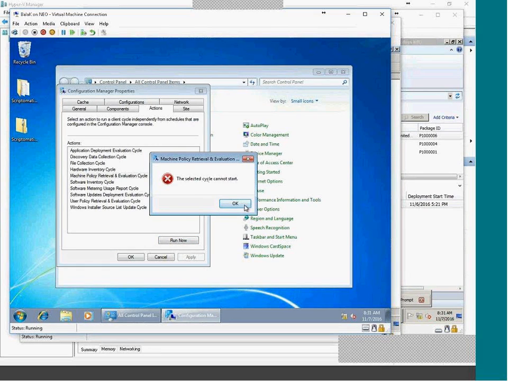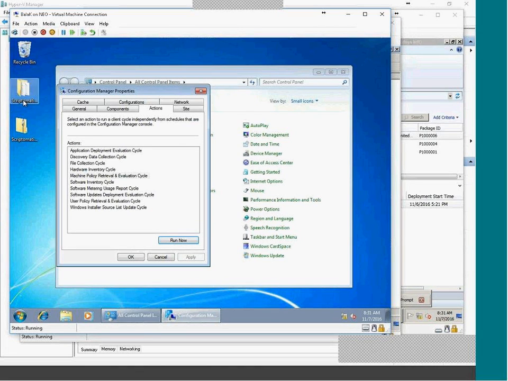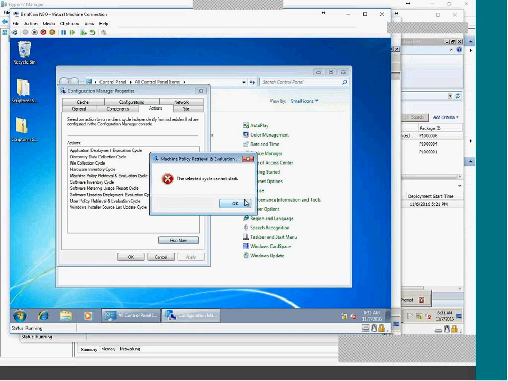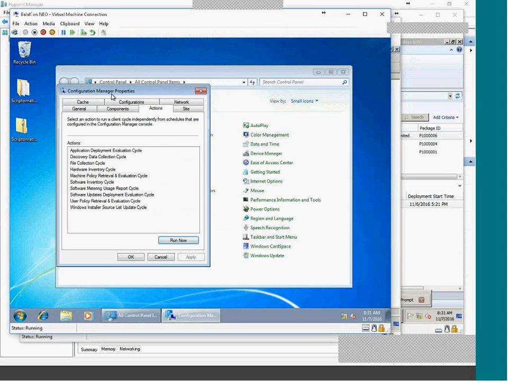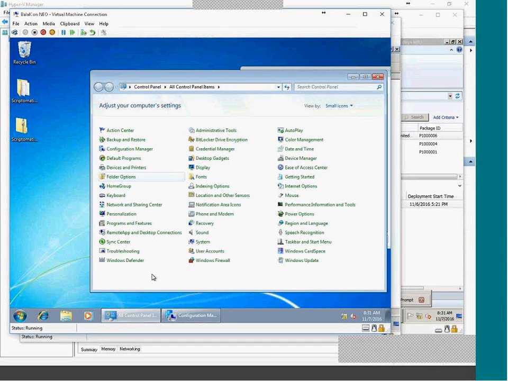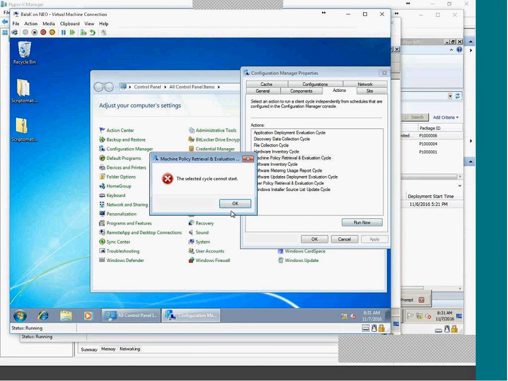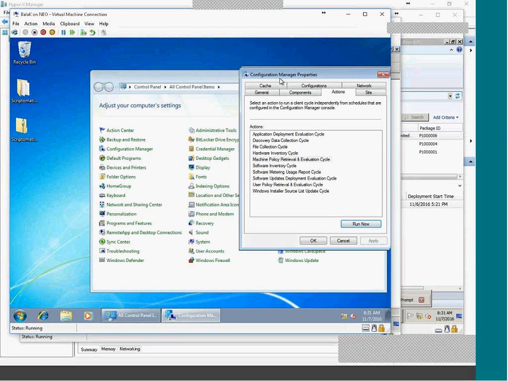Here you got an error now because the machine is not yet completely ready. The agent is not yet ready. It's ready now by this time.